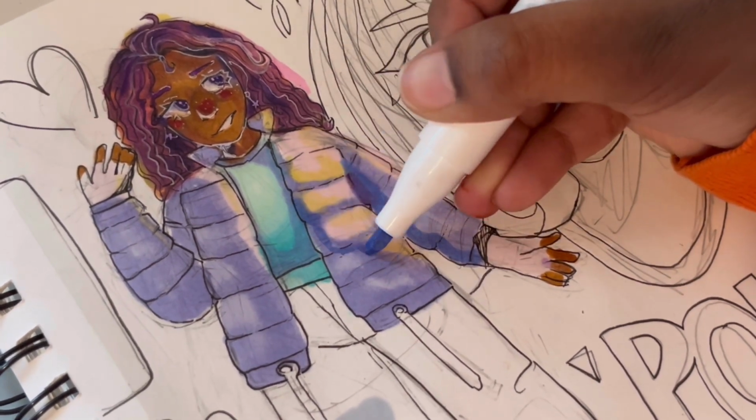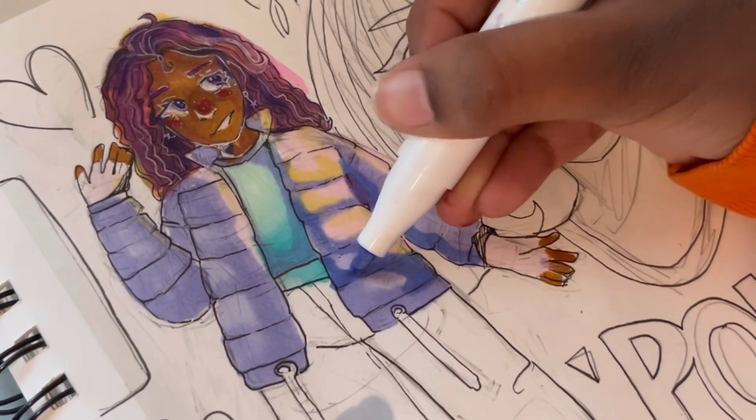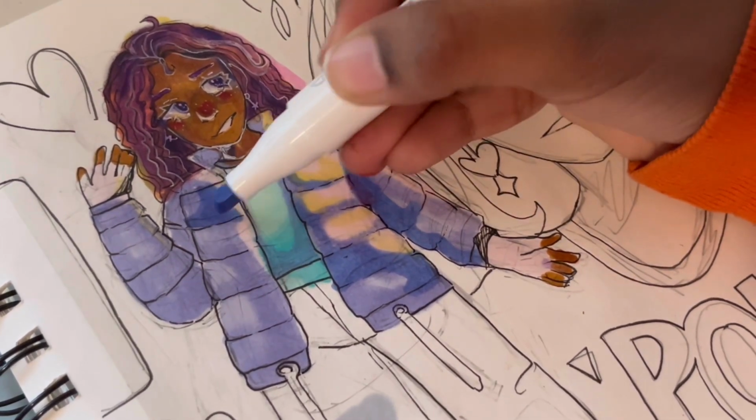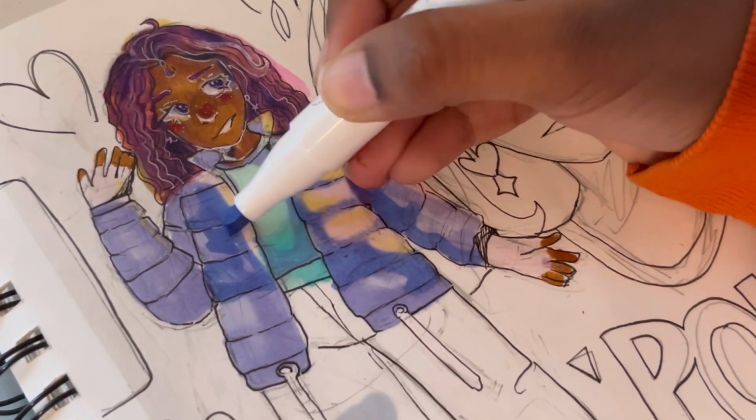Now I go in with this darker lilac. I think it's actually a blue color, but it looks lilac against the purple, and I used it to again create those harsh contrast points and also highlight wherever the darkest parts of the jacket would be.